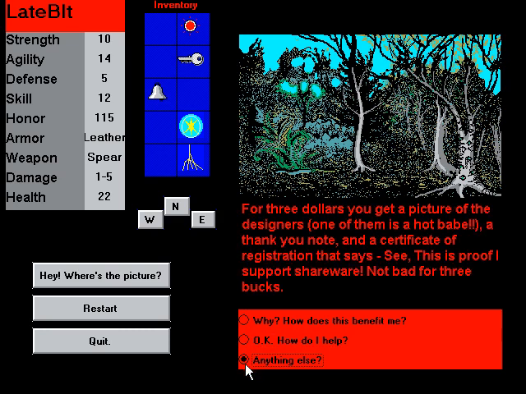Okay, anything else? For $3, you get a picture of the designers. One of them is a hot babe, a thank you note, and a certificate of registration that says, "See, this is proof I support shareware." Not bad for $3. Yeah, I guess that's okay for $3. I mean, you get a picture of 4 guys and a hot babe. I mean, who wouldn't want to pay $3 for that?